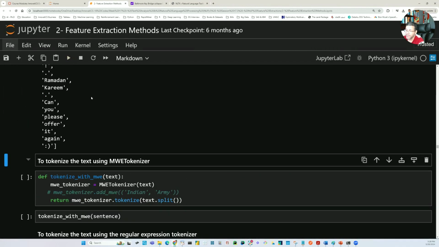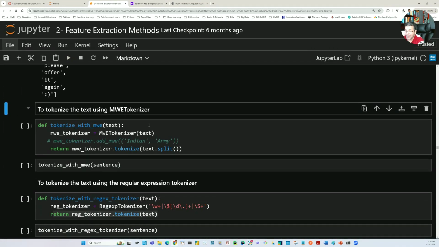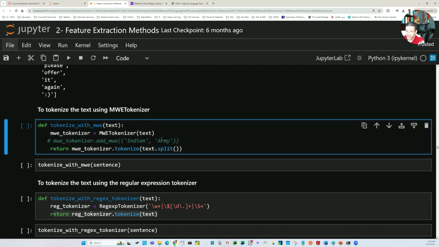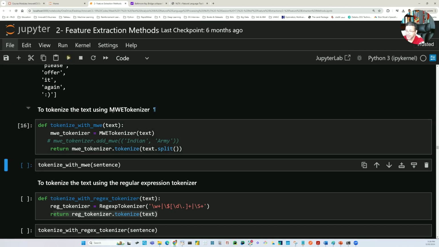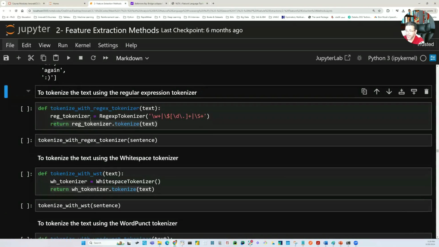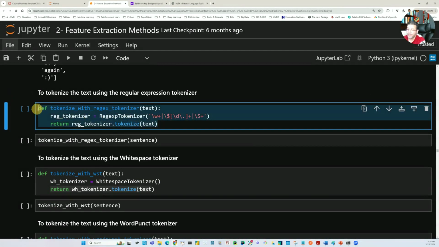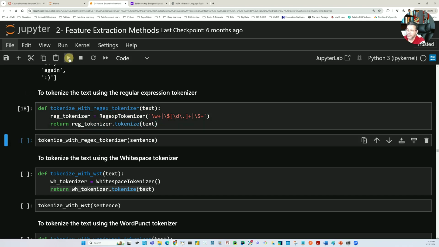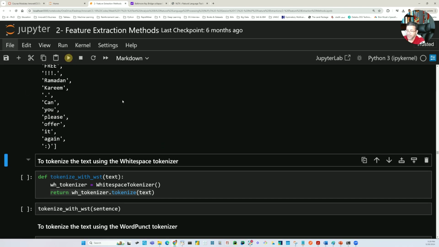Okay, beautiful. And I'm creating another function, tokenize with MWE. Then we apply it to the same sentence. And now, here we go. Then I'm creating a third function, regular expression, using the regular expression tokenizer, and applying it to the sentence.